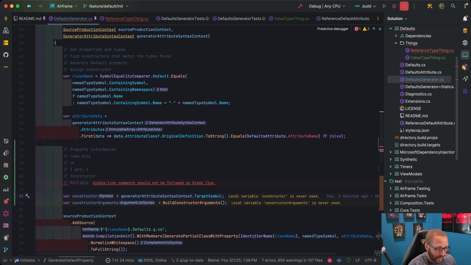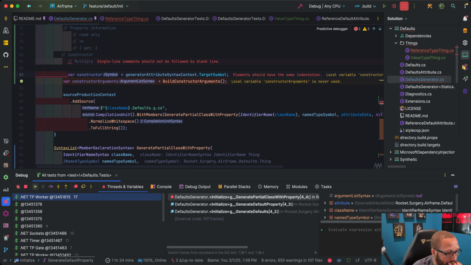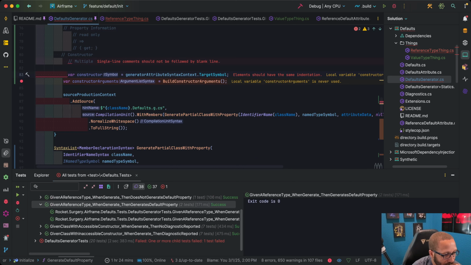Oh wow, that's not what I wanted it to do. This should be the class that the attribute is affixed to. So I should be able to see, this should be the thing when I go and do some debugging now. So let me kill that debugger session, and I'm just going to continue to dig through with accessible constructor.